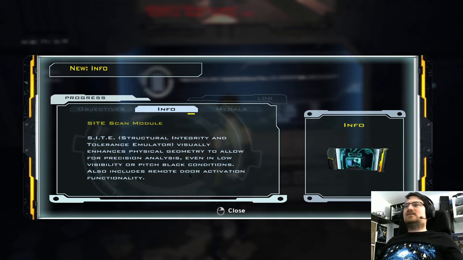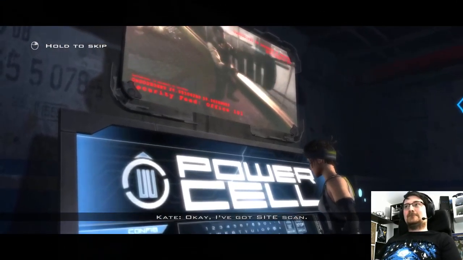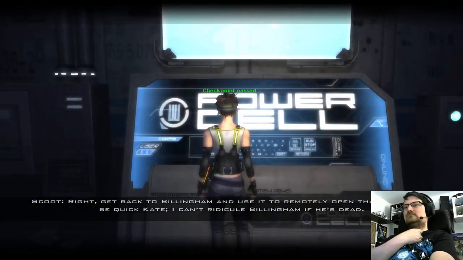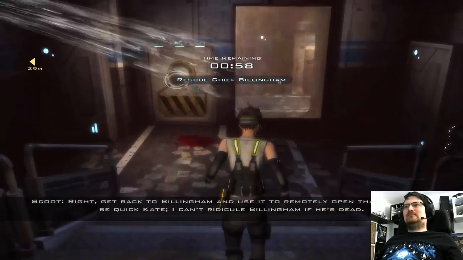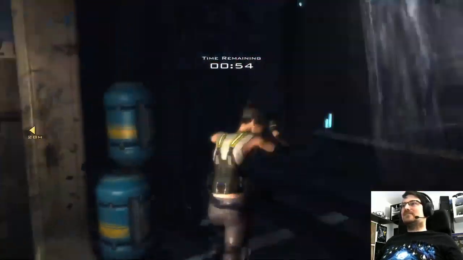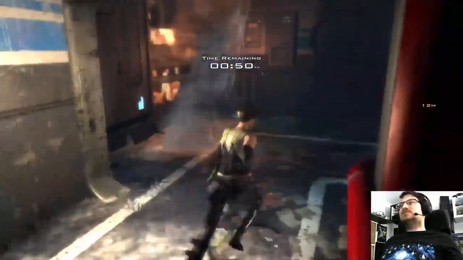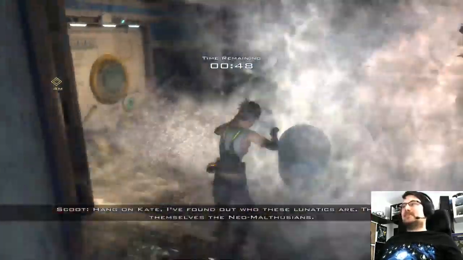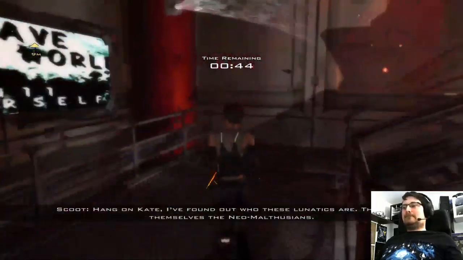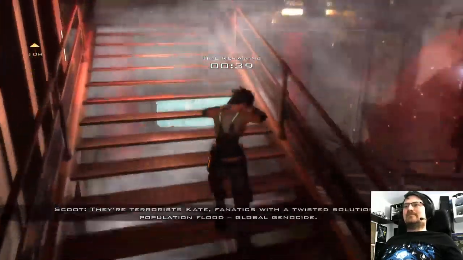Site structural integrity and tolerance emulator visibly enhances physical geometry to allow for precise analysis even in low visibility or pitch black conditions. Also includes door activation functionality. Okay, I've got site scan. Right. Now get back to Billingham and use it to remotely open that door. And be quick, Kate. Oh god, there's really a spell for me about this kind of teleport. Oh, we're on a time limit now.